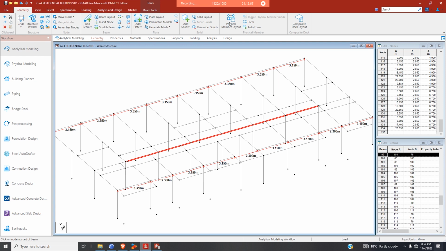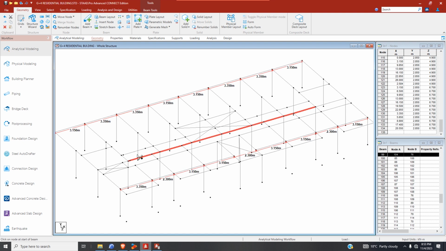So I just copy this beam. Let's select it, and we can move it in x by 2.5 feet. And this beam is not there.